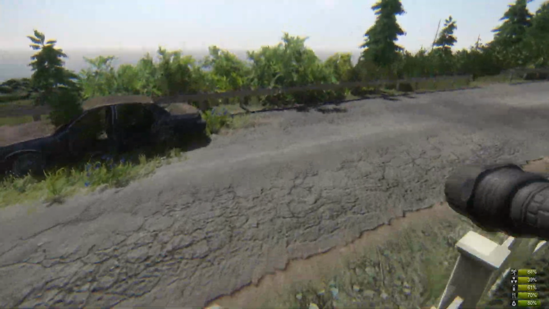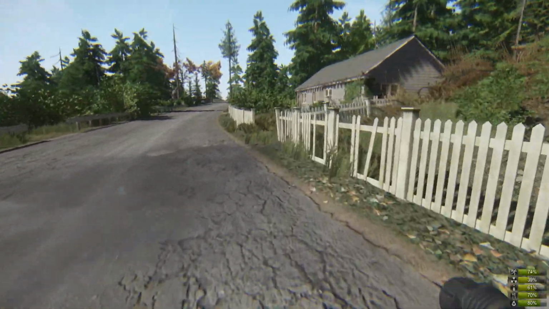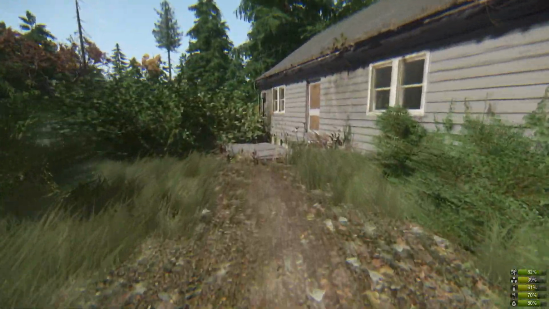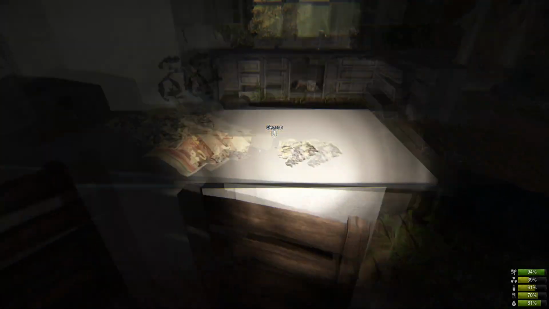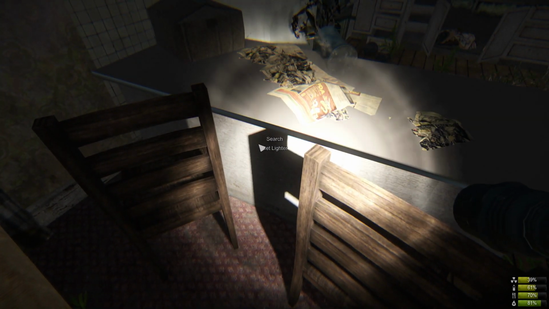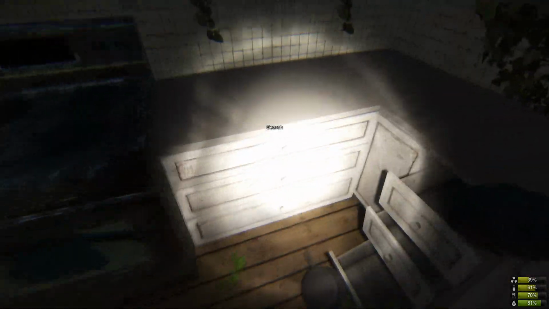And since we don't really want to fight with that guy, having the gun in our hand is not the best idea at the moment. We want to cure ourselves from this radiation as soon as possible. So we are just going to scan stuff. We're going to have a lighter. A lighter is very important to make a flame.